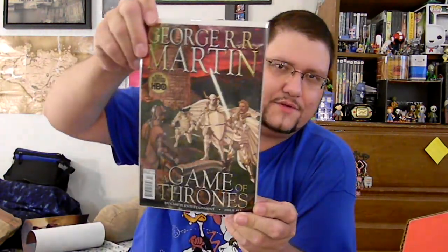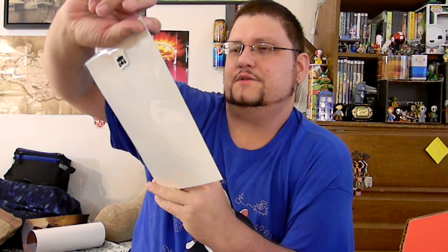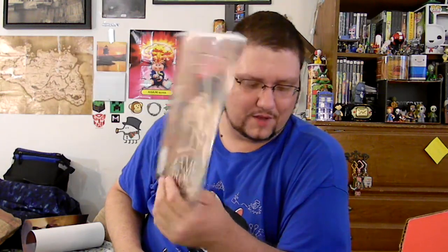Okay, this is George R.R. Martin, Game of Thrones issue number 13. Also a hit original series from HBO. It's a comic book, but there's a show attached to it. I'd never heard of it before, but anyway. From Dynamite Entertainment, issue number 13. Would have liked an issue number 1, but it's understandable. I will give this a look. I've never watched Game of Thrones. I understand why it is a big thing, but I've never gotten around to watching it.